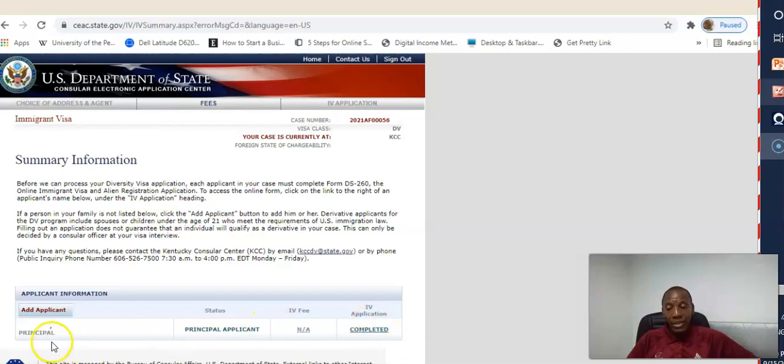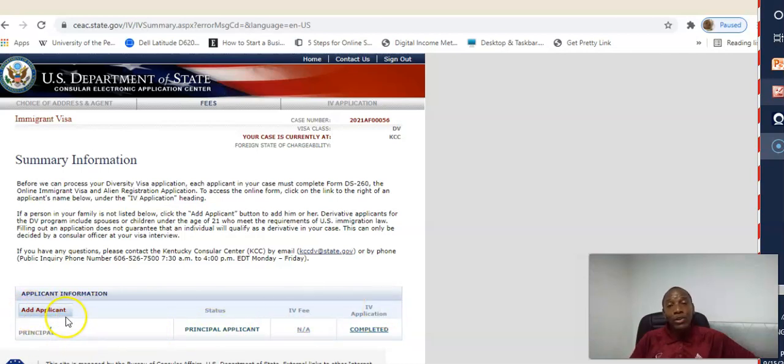As you can see, your name is going to be spelled out here, and because you are principal applicant, it's going to be written right under your name. And then in the status column, you're going to have principal applicant, and then finally not started. Now that is if you are alone in your case. So if you are perhaps 2 or 3 persons, you will see 2 or 3 rows in this table.